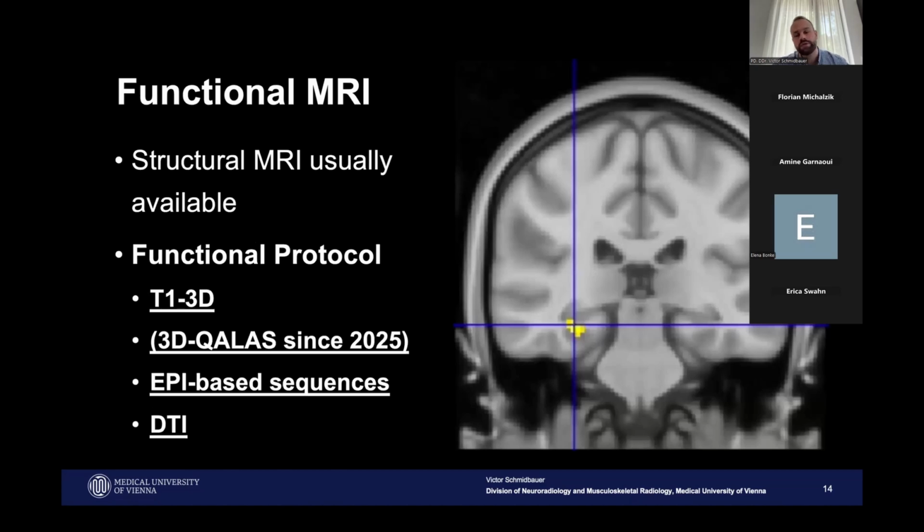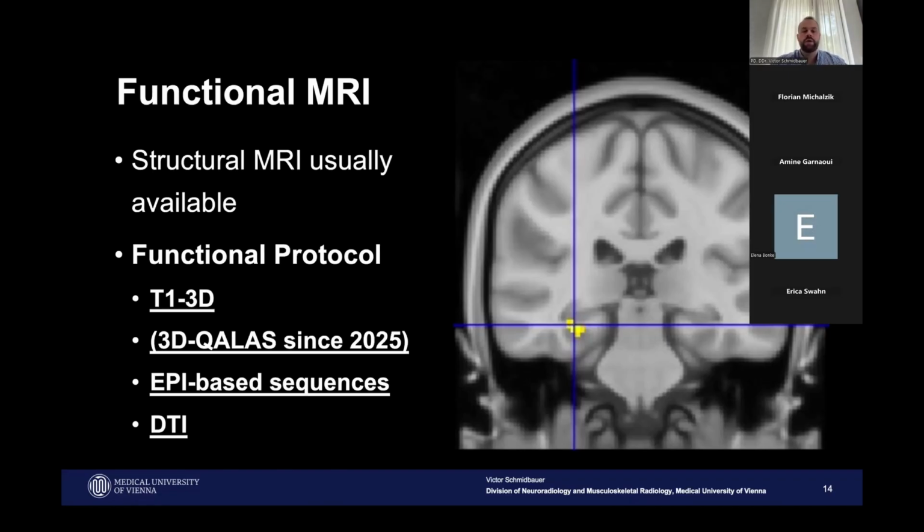At our institution, we do a lot of functional imaging prior to neurosurgery, and usually these are patients suffering from epilepsy due to tumor lesions or any other processes going on in the temporal lobe. What you can see here, for example, is a patient suffering from hippocampal sclerosis on the left side. This is a memory paradigm, and you can see that there is organization toward the right side of the brain. So you see activity in the right mesial temporal lobe during this memory task, but absence of such activation patterns on the contralateral side.